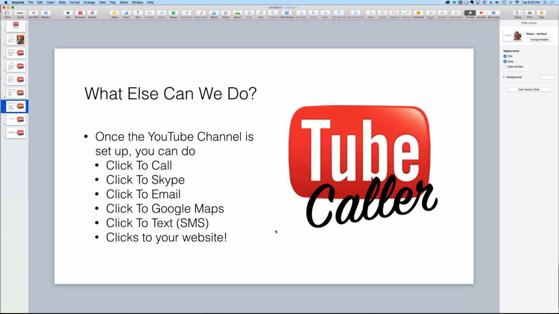And then of course the other one that's very cool is Google Maps, because you can actually do directions as well. You would literally go to Google Maps, set up directions from, let's say, a landmark, and then save that out as a shortened link, and put in the special Google Maps code with that link, and now the person can click a map button in the video and be popped over to a map automatically. Wow. Get directions or just find your location. That is really bigger than I had expected.